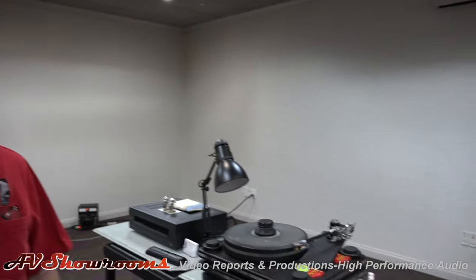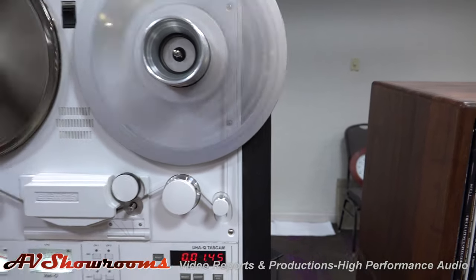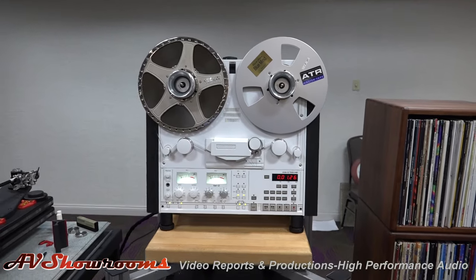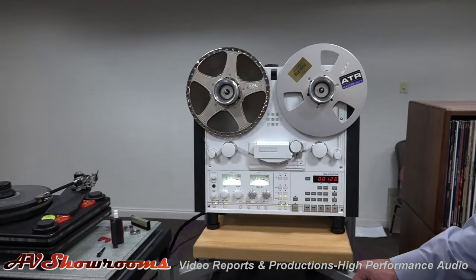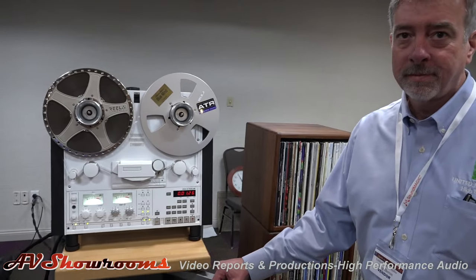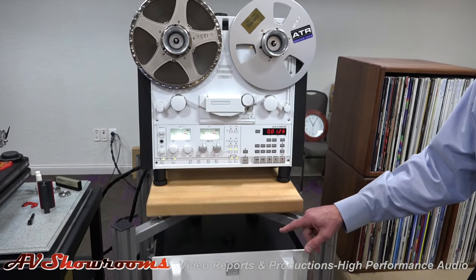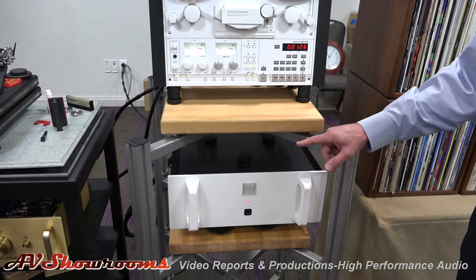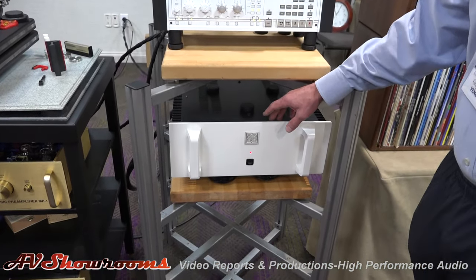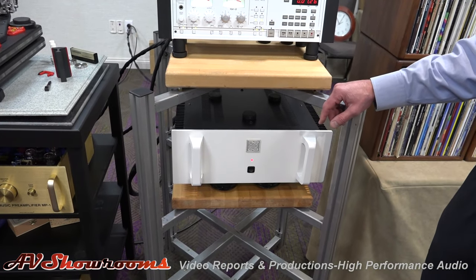There you go. And we're going to be listening to this beautiful tape machine. I want to introduce everybody to the maker of the tape machine, Greg Barone from United Home Audio. Greg, how are you? Good, Peter. Tell us about this machine. Well, this is a Phase 12 with the outboard power supply OPS unit. There's two big toroidal power transformers in here. One runs the motors, one runs the head amps.